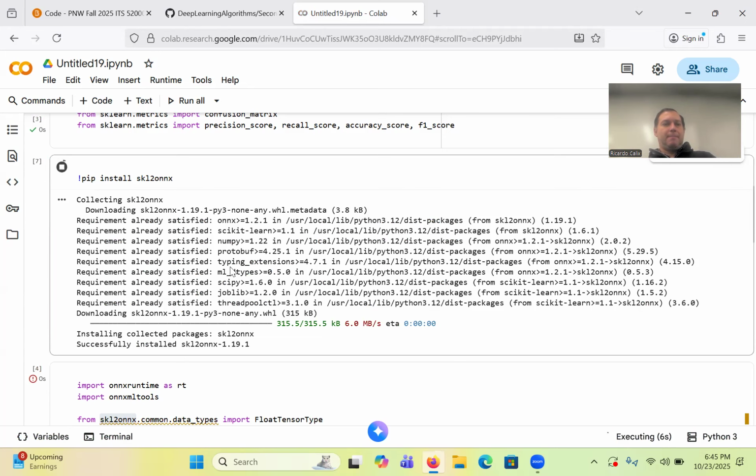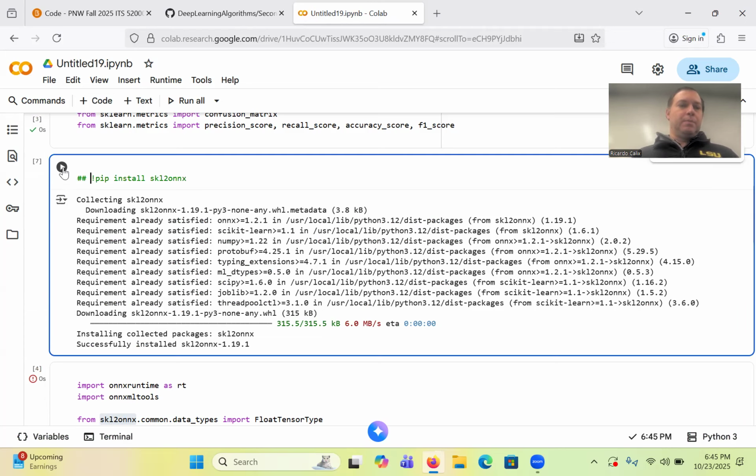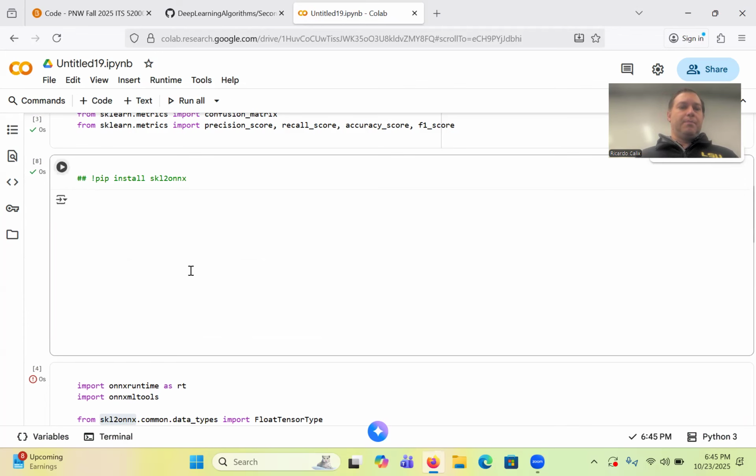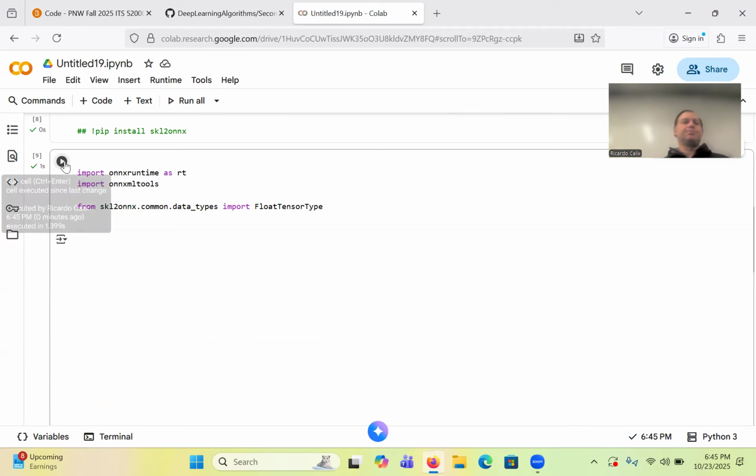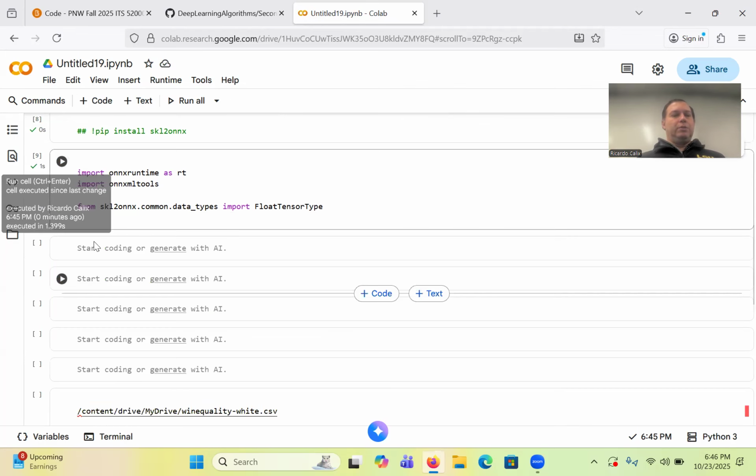Okay, so that should be done. So we should be good to go now. I'm going to hit run. Import these 3 libraries. Okay, good.